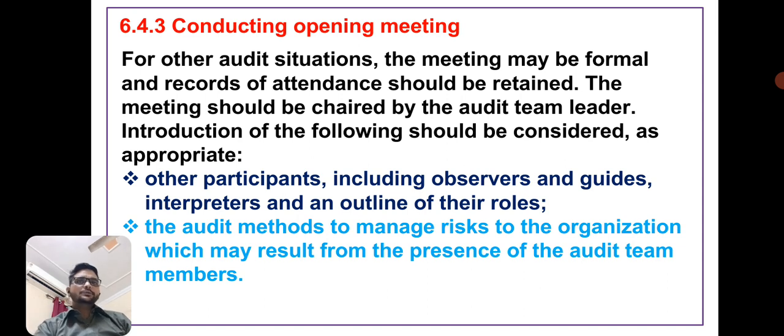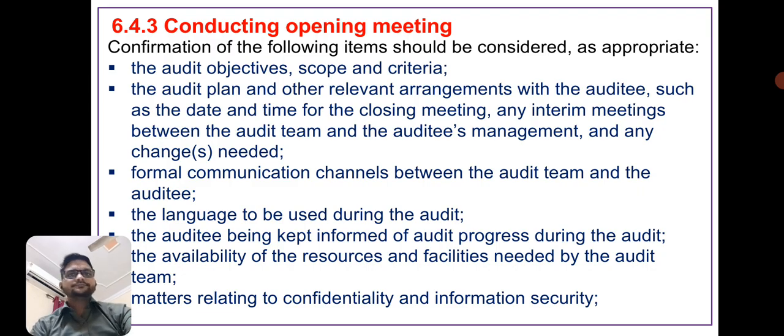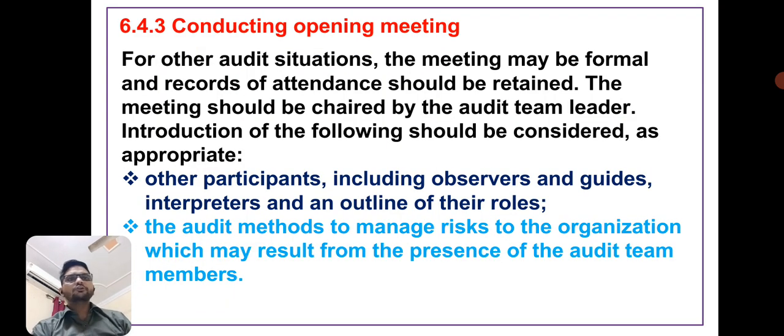Conducting an opening meeting. In other situations, the meeting may be formal and records of attendance should be retained. The meeting should be chaired by the audit team leader. Introduction of the following should be considered: other participants including observers, guides or interpreters, and an outline of their roles. The audit method to manage risk toward the organization which may result from the presence of the audit team members.